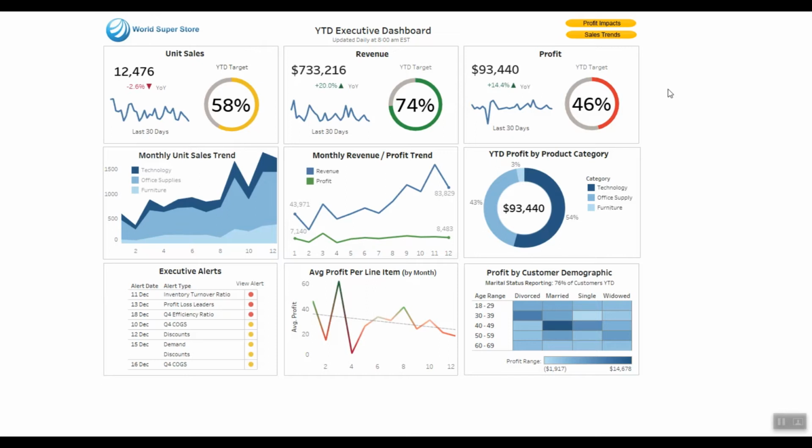There are no filters on this first dash, but it does have some interactivity I'll share with you in a bit. Obviously, with the numbers we are seeing here, it's a small company in the retail space. I have also created some custom graphics for this demo, including a World Superstore logo and custom navigation buttons to other dashboards. This is all done in Photoshop.